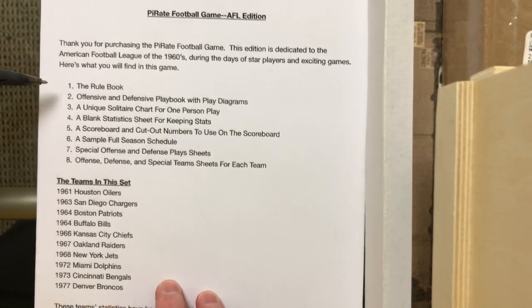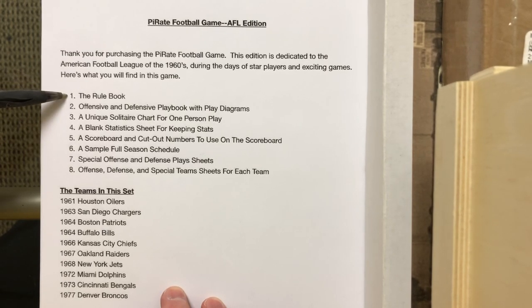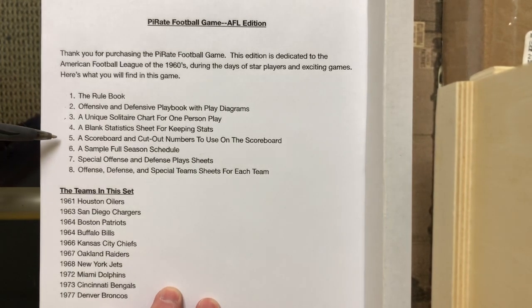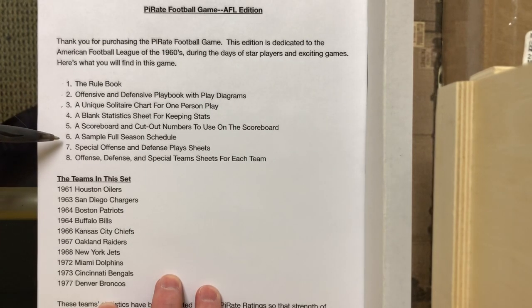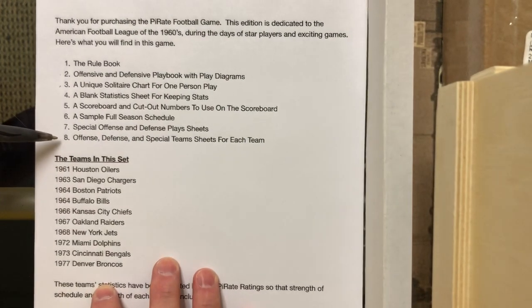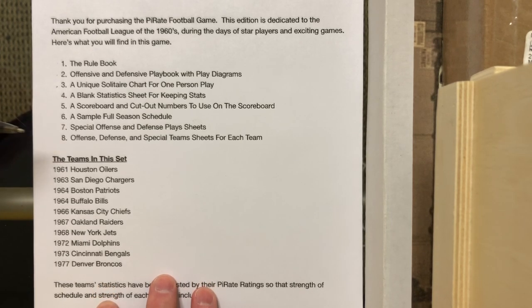This is the listing of components that you get when you do the download. It contains a rule book, your offense and defensive playbook with play diagrams, I'm going to show you that. Your solitaire chart for one person play. A blank statistics sheet to keep your stats. A scoreboard and cutout numbers for use on the scoreboard. A sample full season schedule, special offense and defense play sheets. And then the offense, defense, and special team sheets for each team. We'll talk about all of these components in just a moment.